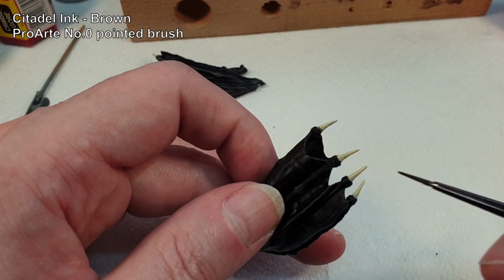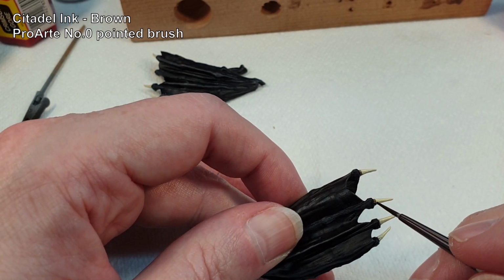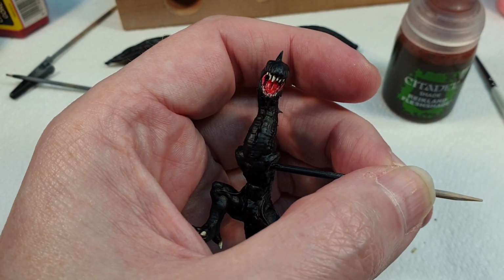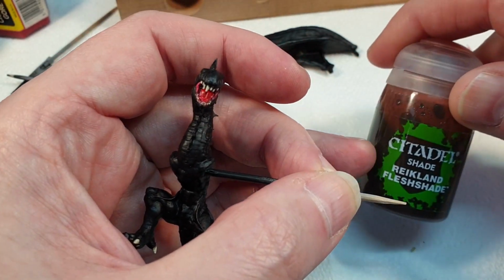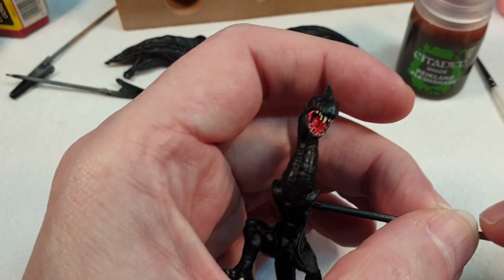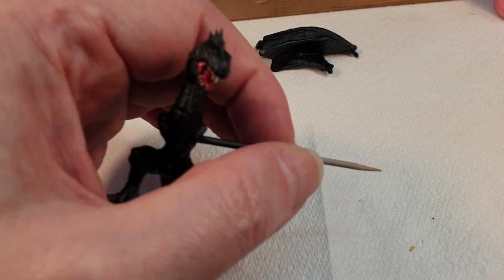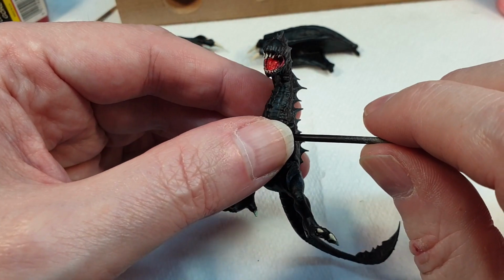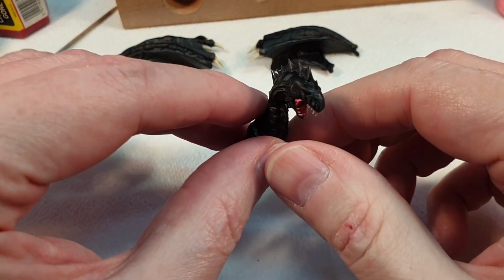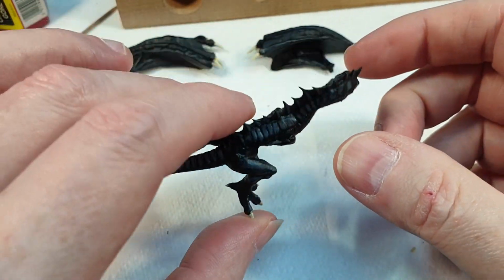So I'll do the rest of these wings, spikes and whatnot, and then we'll move on from there. Right, I've just touched up his teeth a little bit, and what I'm going to do now is go round his mouth and his claws with this Reikland Flesh Shade wash, just to soften that edge a little bit more. So now I think I'm going to stick his wings on, and then I'll give him a coat of matte varnish, and I think we can probably call this done.